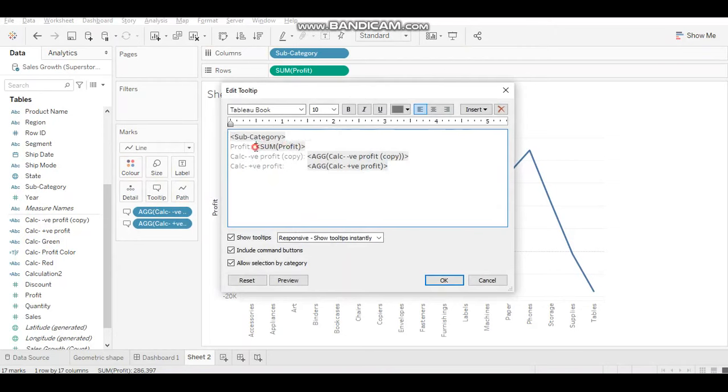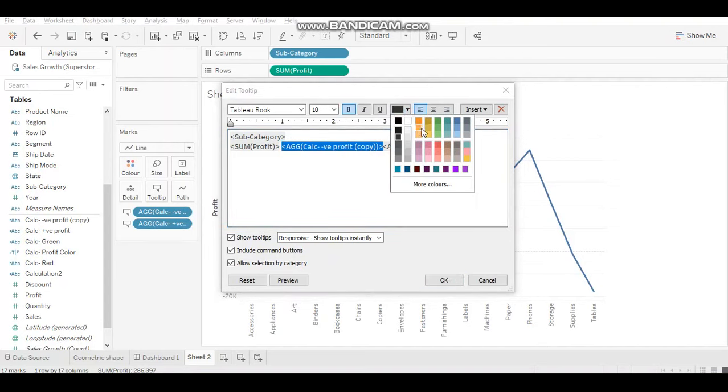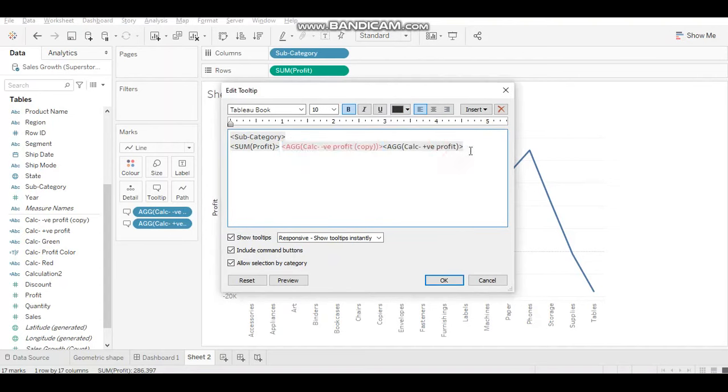We want to show profit, and then we want to show the arrows next to it. So I'm aligning the arrows one after the other over here. Alright, so negative profit, we want it in red color, and the positive one, we want this to be in green color.